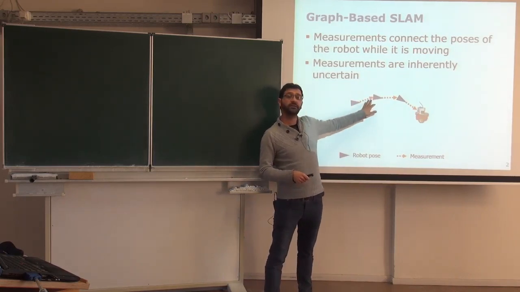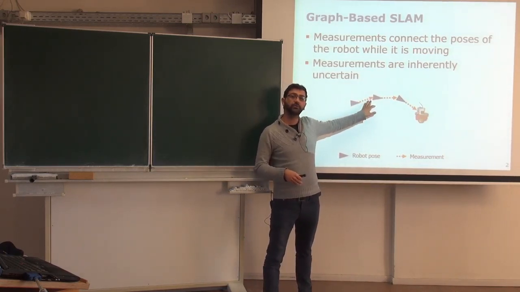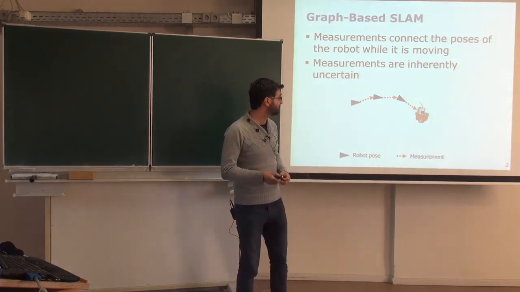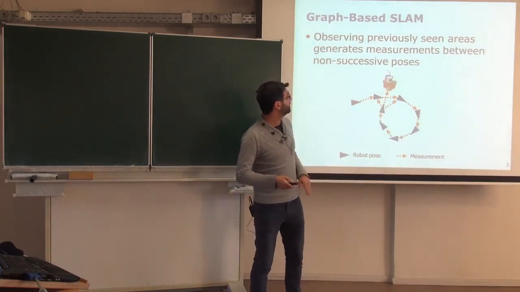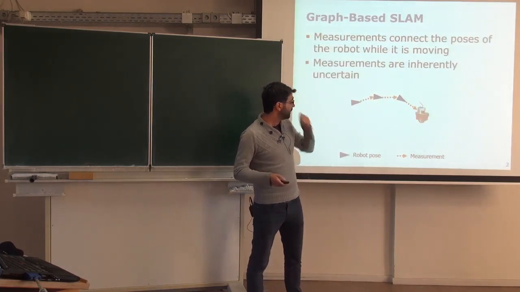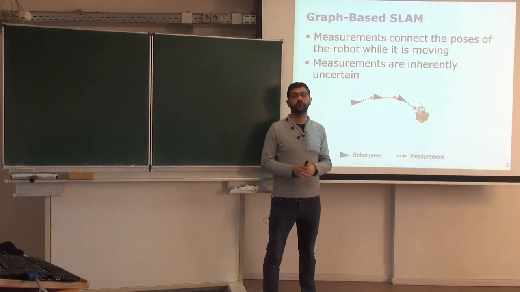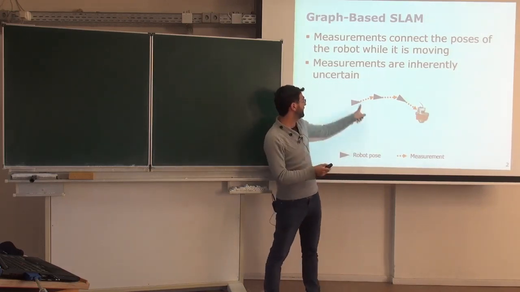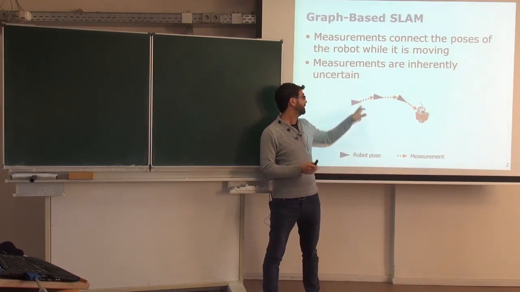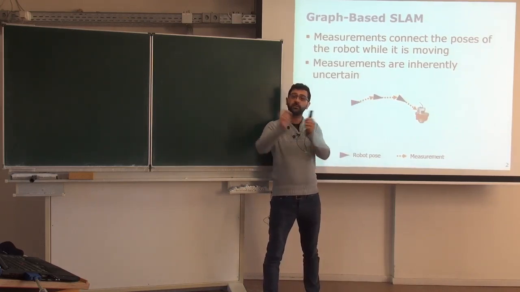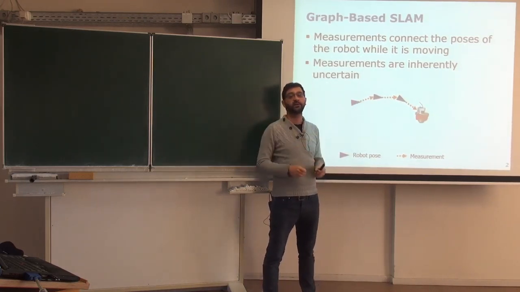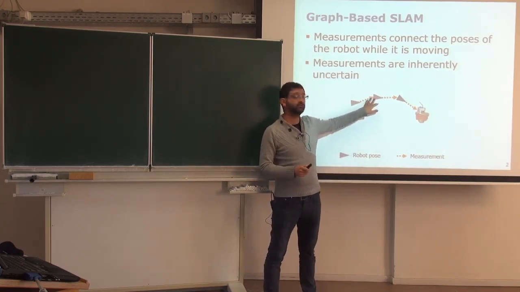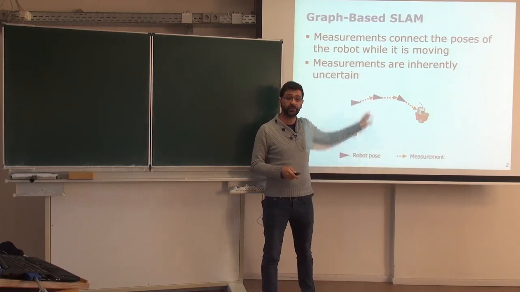We have uncertainty in here, so as usual, we do not assume that our measurements are perfect, but they are uncertain. And that uncertainty comes from either the odometry, like in this case, where we are basically saying that the robot moves forward 1 meter. We will have a measurement here that says these two poses are related to each other by a 1 meter displacement, and then we also associate a certain uncertainty, in terms of an information matrix, on this link here, okay?